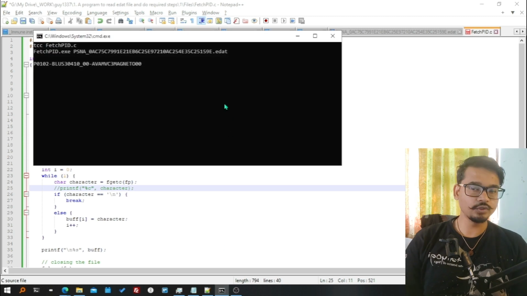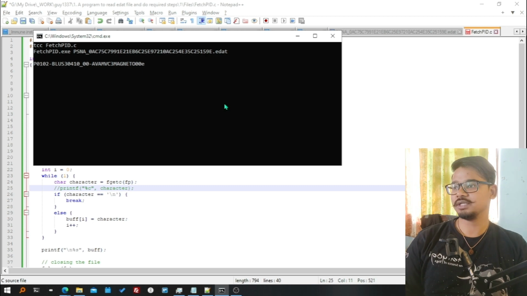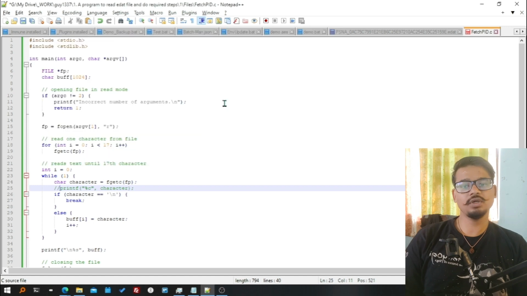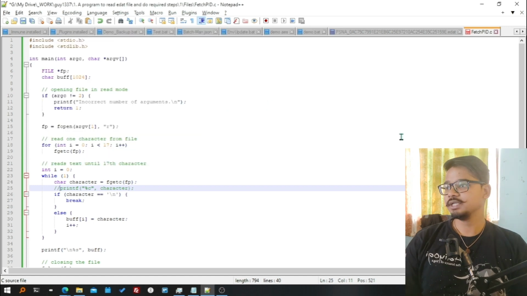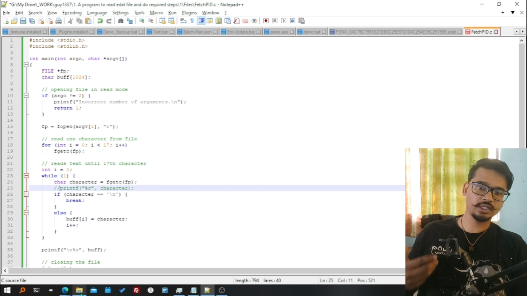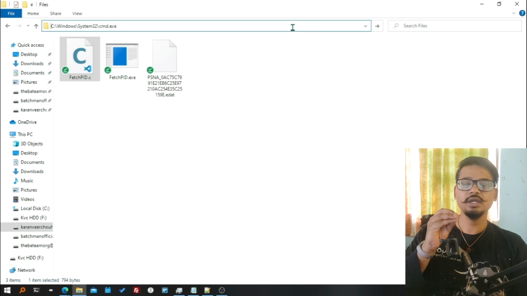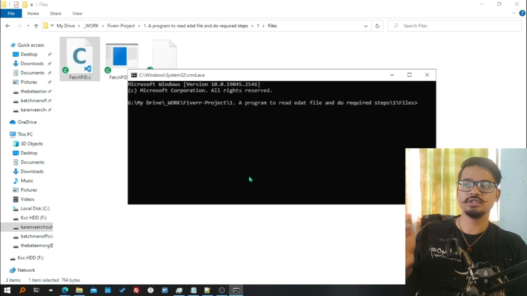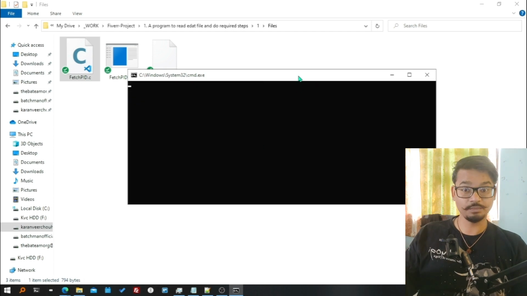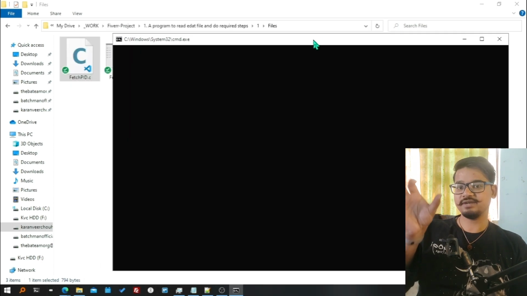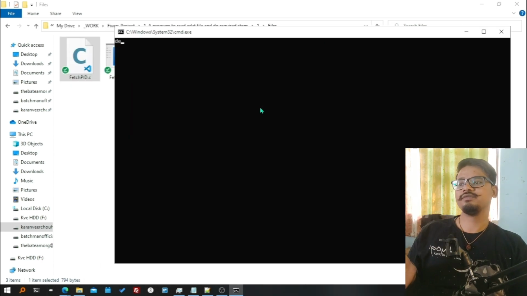I won't be able to share all these files with you because this was confidential. I haven't asked the client whether I can share them, but okay, no worries. Still, it's a good learning point. Here you can see I'm trying to see whether, if I compile the same C program with small modifications, it gives me the correct answer or not. So I will call the compiled version, and see whether it can fetch the particular string that I want.